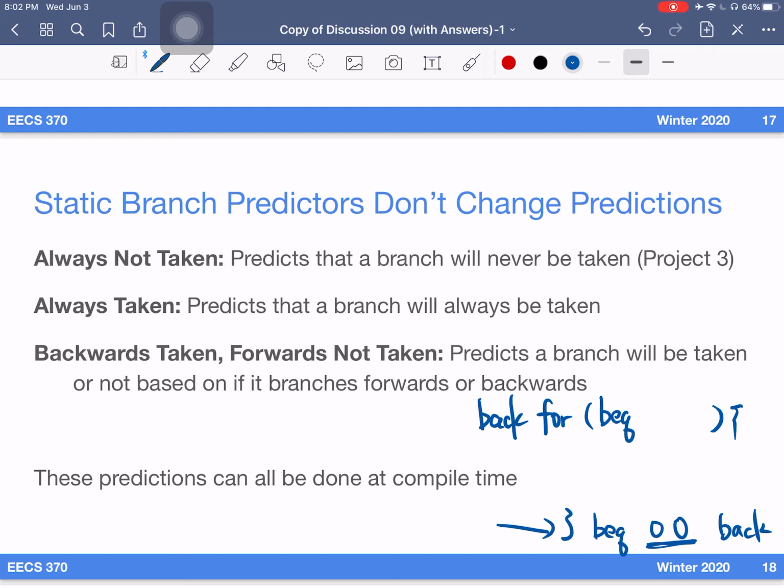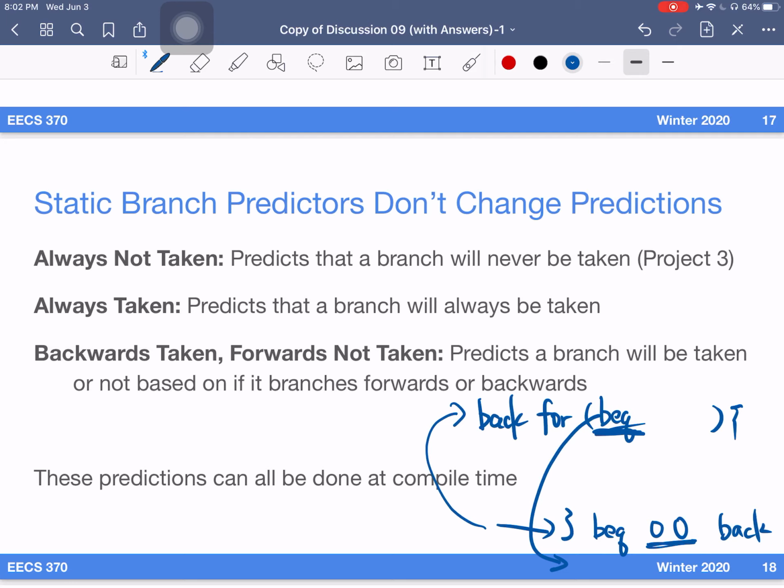So this is a backwards branch because we are going back, and we will predict this as always taken. And we will have 100% accuracy for the BQ going back like this. And for this BQ, this will break the loop. So it's going forward, jumping to somewhere after the for loop.